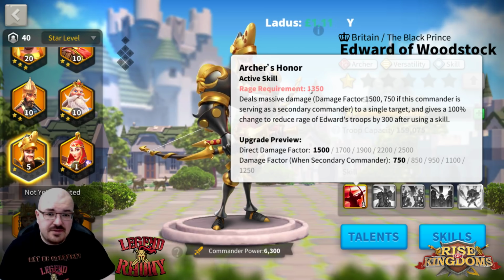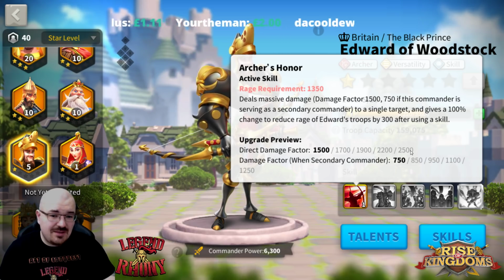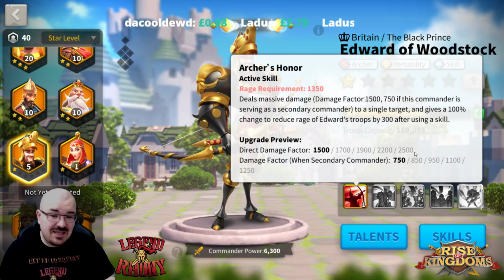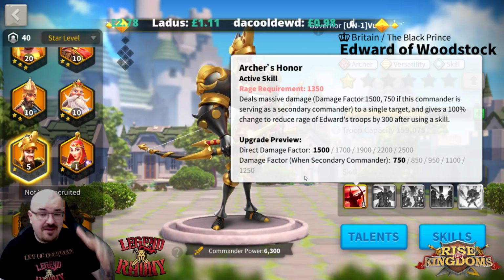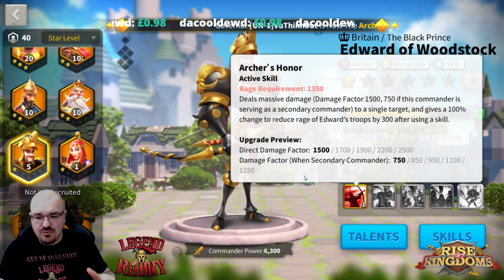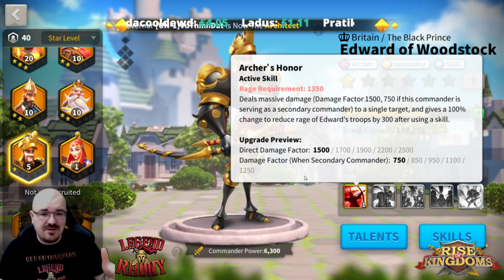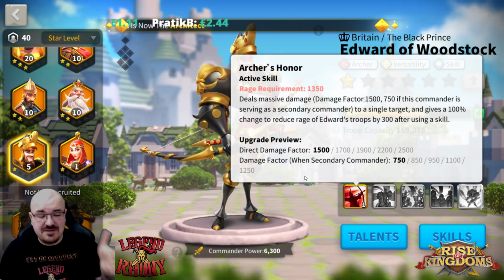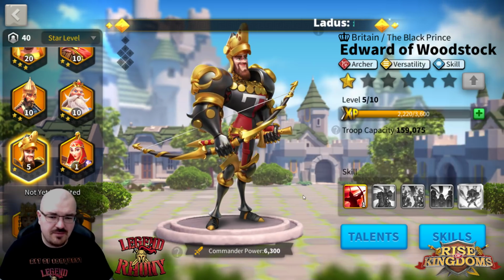You're noticing his primary skill, 1350 rage restoration with a direct damage factor that goes up to 2500. Well, that is insane. And if you put him as a second in command, it's 1250. And I have to say from now that this guy needs to be a primary commander. He has no room as a second in command. If you want to use him as a second in command, that's a dead investment. So if you ever want to invest in Edward, I would say that he definitely needs to be primary commander, and I would advise you to set him up as a primary commander.